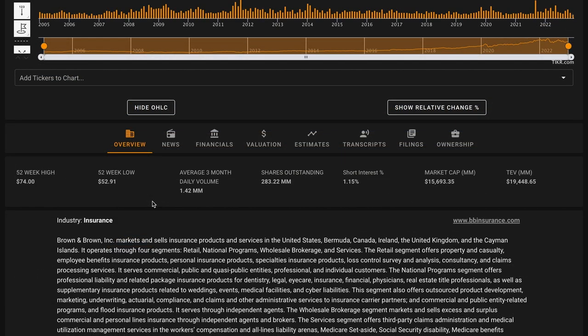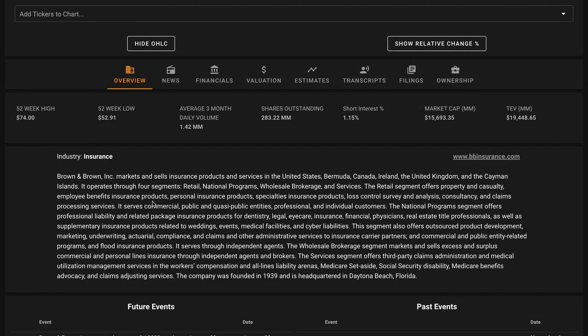Brown and Brown is trading just a couple of dollars over their 52-week low, down about 20% from their 52-week high, and they're a decent-sized business with about a $15.7 billion market cap. Brown and Brown Inc. is an insurance agent and broker that offers insurance products and services primarily in the areas of property casualty and employee benefits. By connecting customers with insurance companies it earns its revenue via commissions from insurance companies and direct fees from customers, and it generally has no underwriting risk exposure.